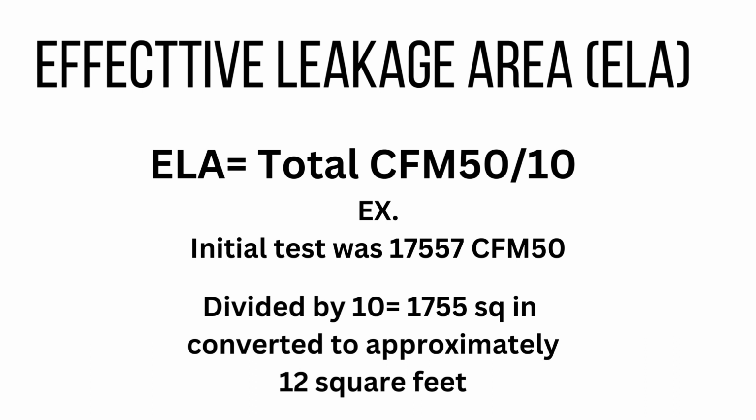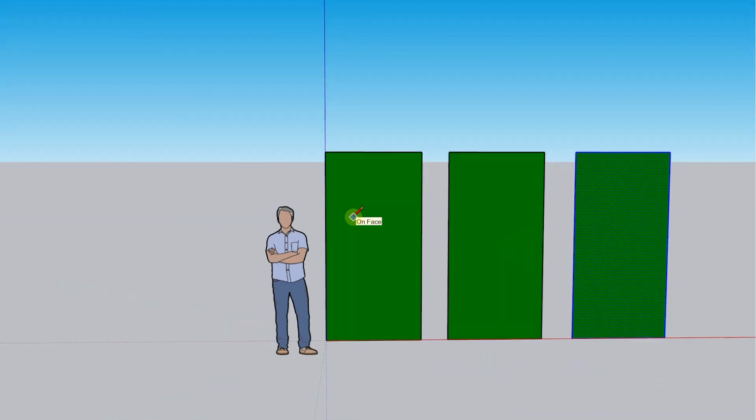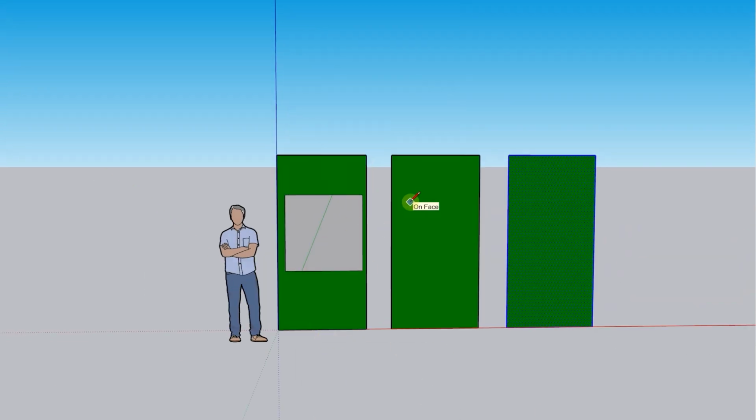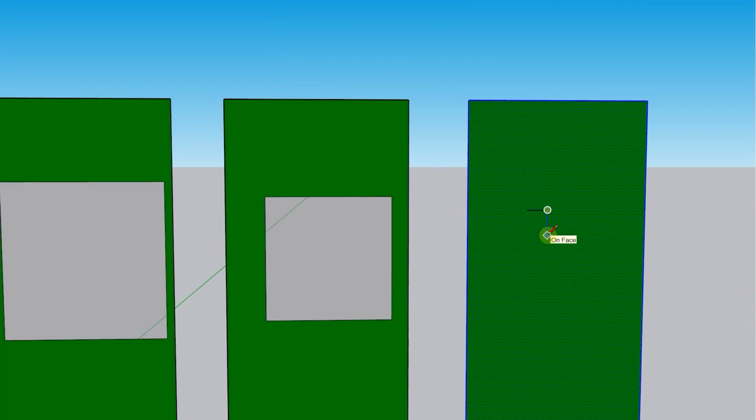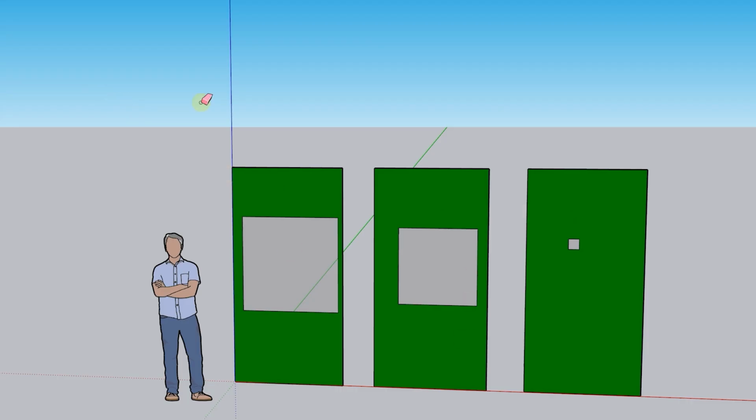Now, this is a pretty large hole in the side of the house. So let's look at this house compared to the sheathing only, which is a little bit smaller in square footage, down to if we actually seal all the joints, how small of a hole you can get in the building envelope. Now, again, this is essential if you're going to build tight, ventilate right. First part of the equation is building tight. All right, so let's go ahead and measure these holes real quick and show the size of these.